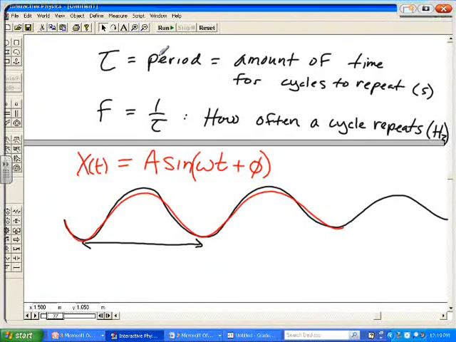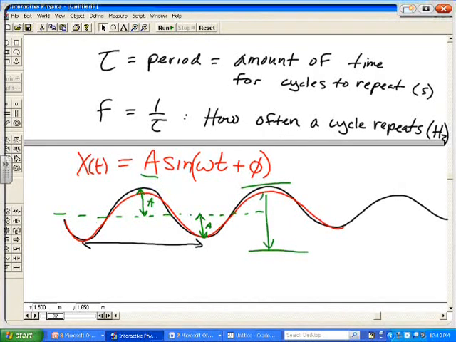A stands for amplitude. So amplitude is, now this is often confused. Amplitude is measured from the equilibrium to one of its maximum. Not to be confused with going all the way from one maximum to the other. That is not amplitude.